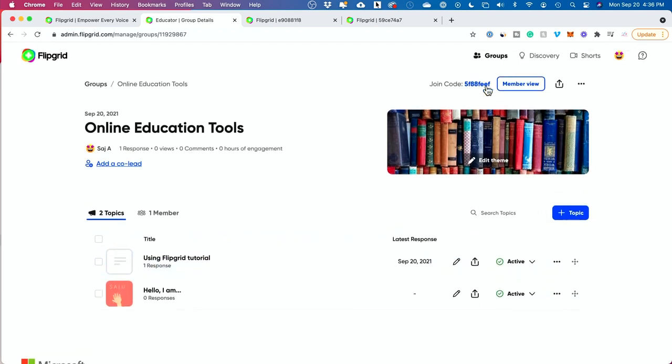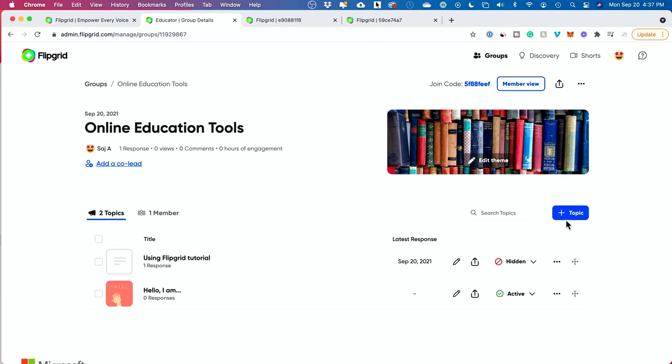So when people join with this code and see all these topics, they could see what's on top. I could always press the 3 dots and delete the topic or duplicate it to create a different one. And I could always change the active view here to view only or hidden entirely. For example, if I wanted to just hide this, then no one here is going to be able to see it if they get access to this join code.